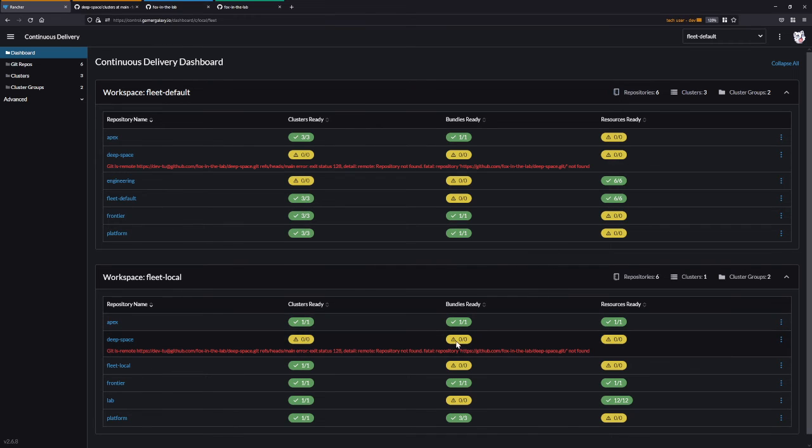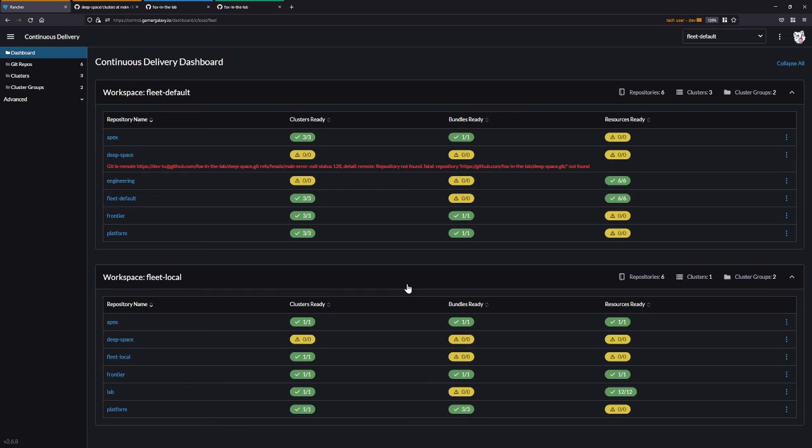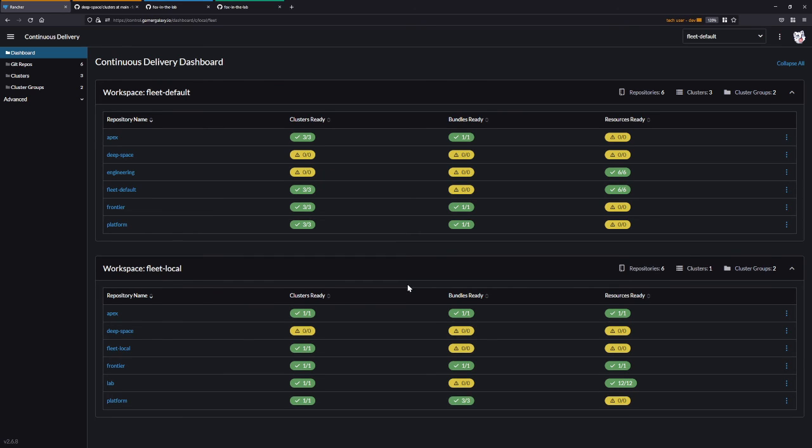Interesting. I'll come back to this. Why would you not be found? I need to refresh it. Just give me a second. Oh, it just had to refresh. Okay, silly. And then that will fully sync up with everything it needs to do. So DSpace is now syncing across the clusters, and that will go green. Perfect. Okay, so now we've got ourselves environments set up in the way that we want them.